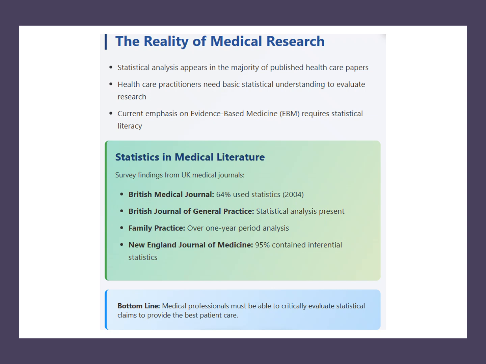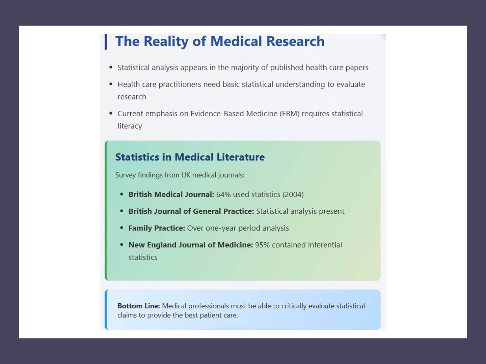But here's the thing. That evidence comes to us through statistical analysis. Think about it this way. When a new drug comes to market, how do we know it works? When clinical guidelines recommend a particular treatment, what's that recommendation based on? When you read that a diagnostic test has 95% accuracy, what does that actually mean? All of these questions require statistical understanding.